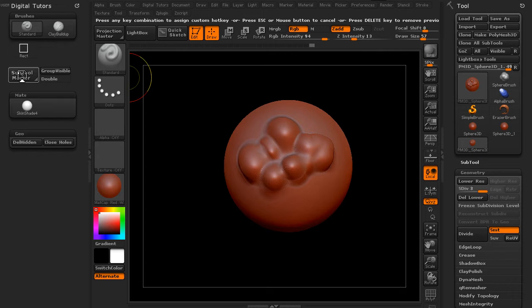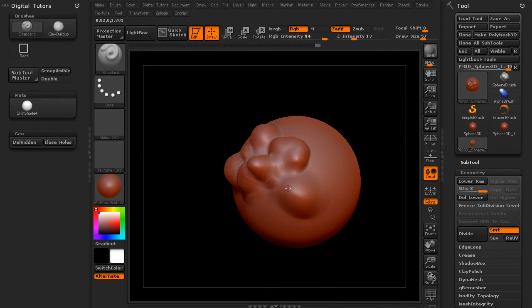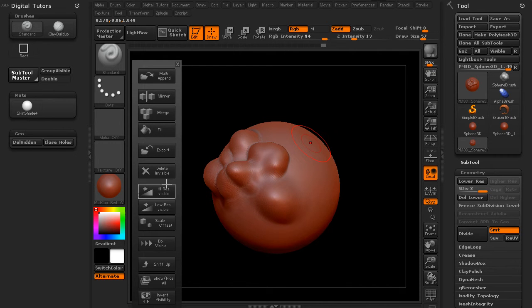So let's go ahead and add this, and I'm just going to add maybe the pipe button right above the enter key. Okay, so now when I go ahead and I'm working along and I want to use the Subtool Master, I can just hit that pipe button and it'll bring up these options here.